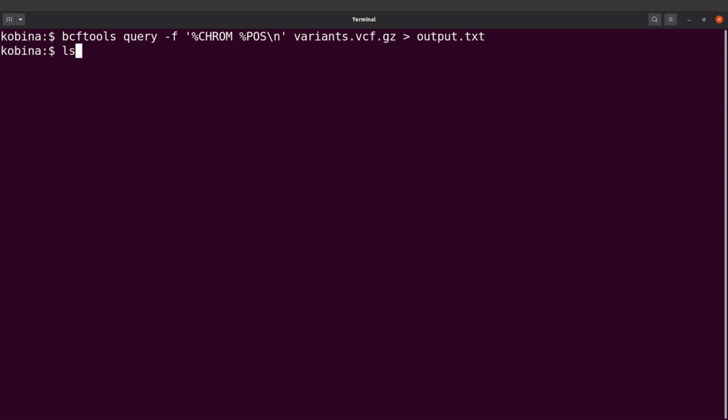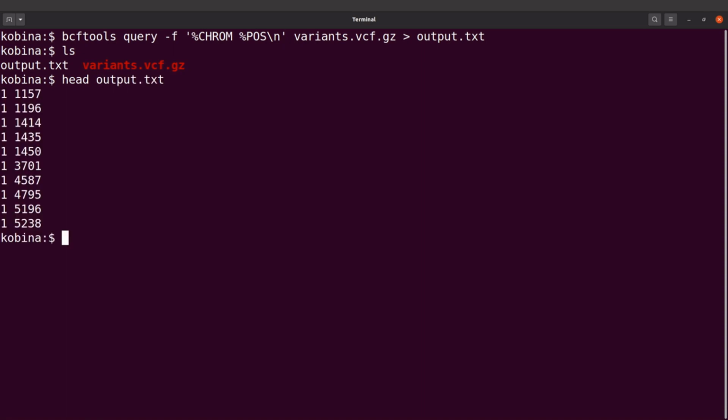Okay, it has been done. So if you do an ls, you are going to find an output.txt file there. So you can do a head and can just get the entries there. So this is what we have. You can also open this using your text editors and all that. But if you take a look at this file now, we have the values there. We have your chromosome, you have your position. But then if you read it, there's no description.